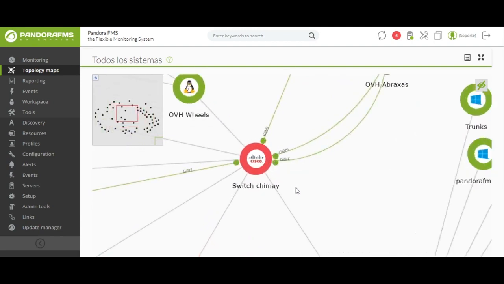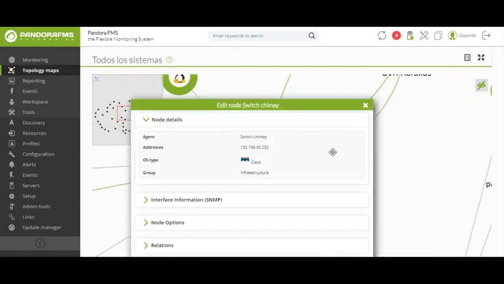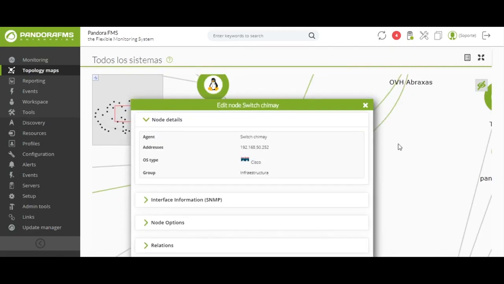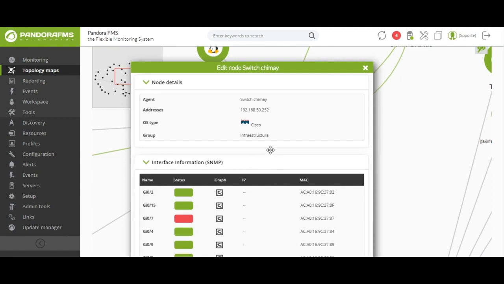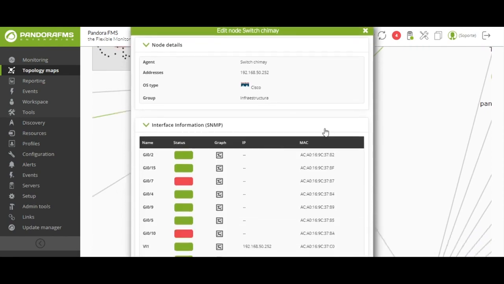The network maps will allow us to have great information, such as the relationship between parents and children of the different devices, or the interfaces of the switches through which the other devices are connected. The network maps will also allow us to see represented all our virtual machines and to know their state.